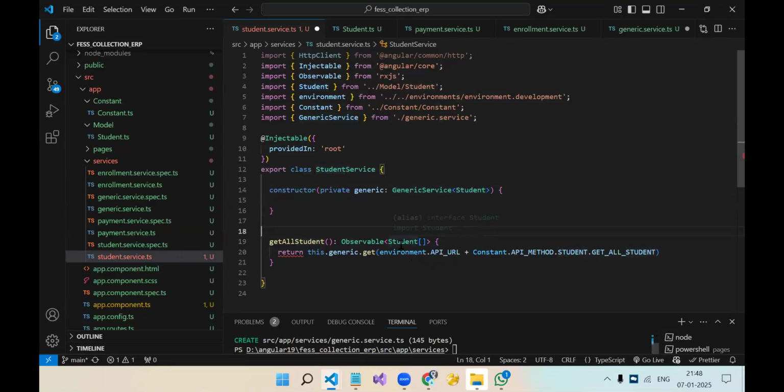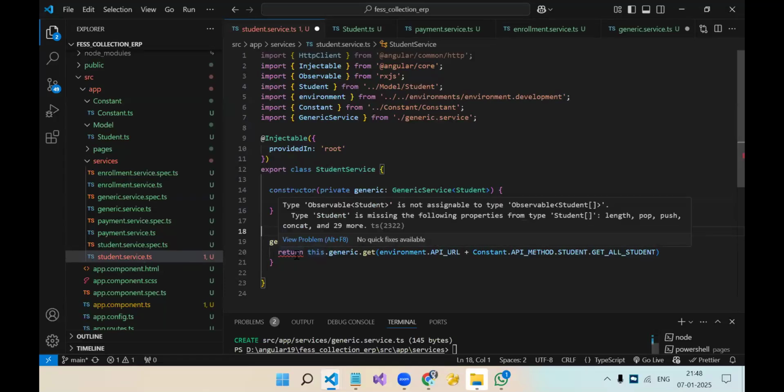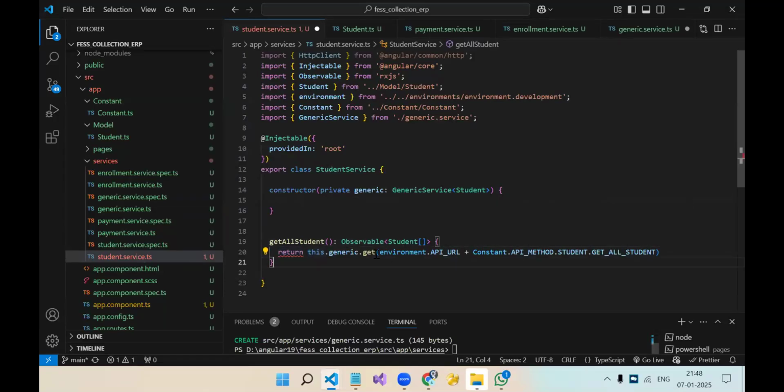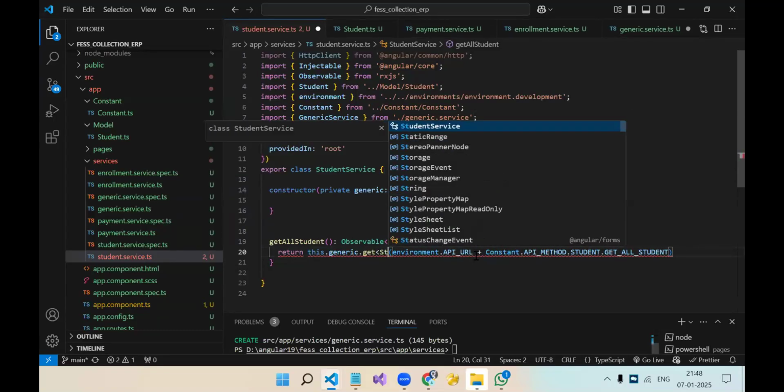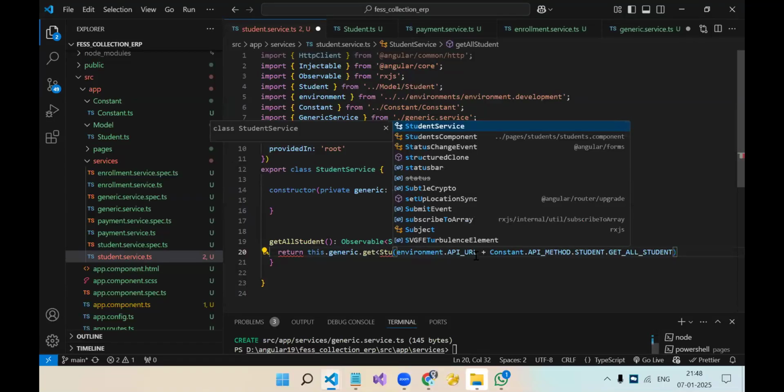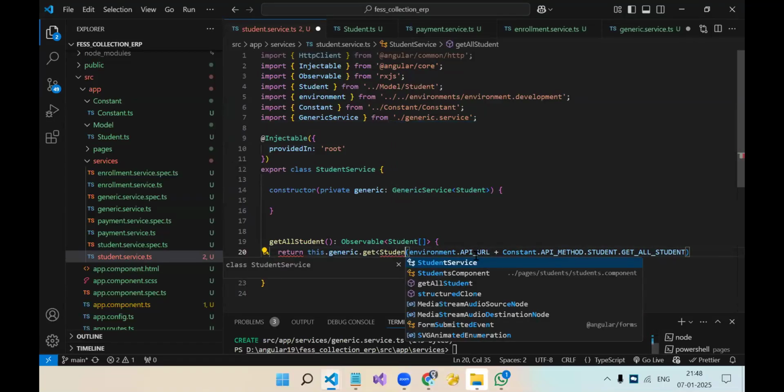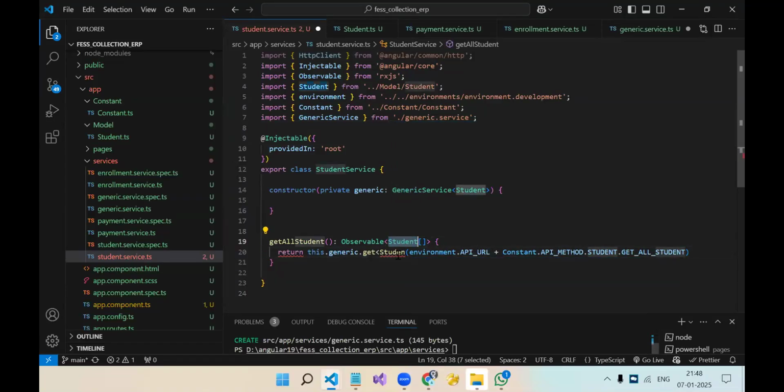Okay. Yes, sir. And here it is saying Observable of Student. We need the return type also. Student. It's not suggesting.